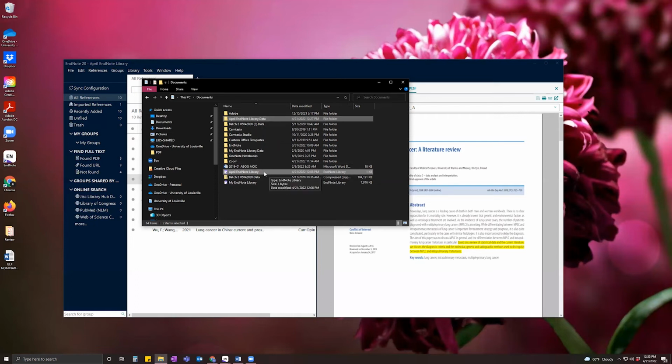So if you just end up moving the EndNote library file, you don't move it with the .data folder, you're going to lose all those PDFs that are attached to the library, and it won't be able to open them for you because those two aren't together. So wherever you end up moving your library file to, just make sure you move it with the .data folder. That's very important if you have any PDF attachments.